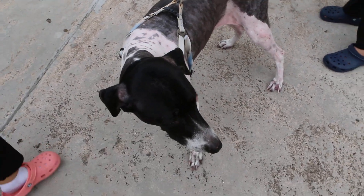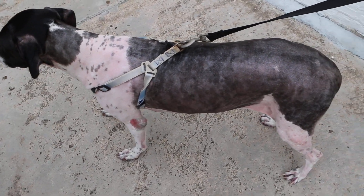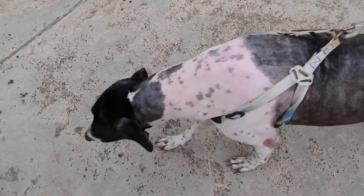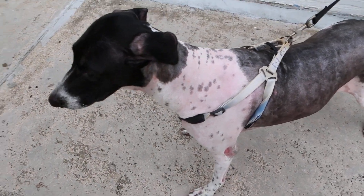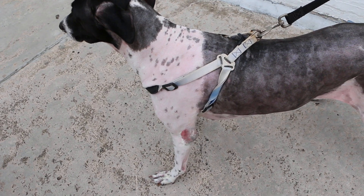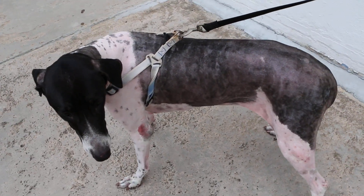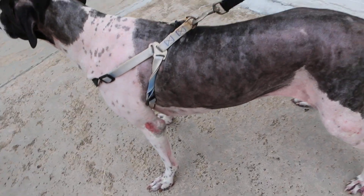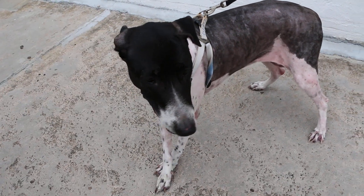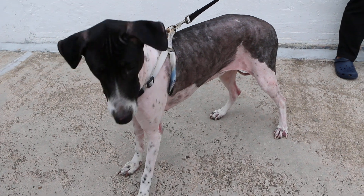Today is 20th of August 2019, day 3 of inpatient. This 4-year-old female spayed crossbreed came in 3 days ago for bloody diarrhea and vomiting. According to the owner, the dog had bloody diarrhea for 3 days before coming to us. He went to another vet earlier but it was a Sunday and the vet was busy and rejected him. The next day, Monday, his friend asked him to come here, and we have treated the dog for bloody diarrhea. So far there is no diarrhea and the dog is still quite active, but the dog does not eat.